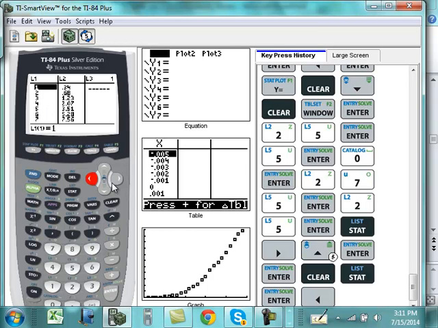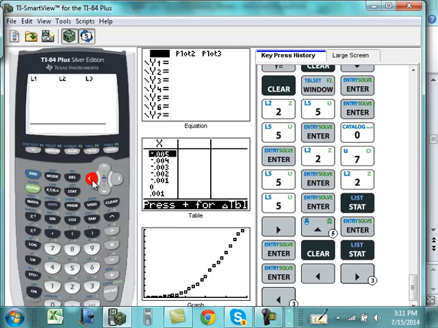To go from one list to the next, and so forth, you can just use your arrow buttons. I've already input the data. For the second problem, I'll show you how to input data, but this was a long example. That's why I went ahead and did it in advance.